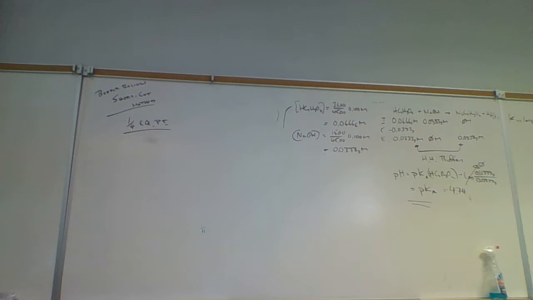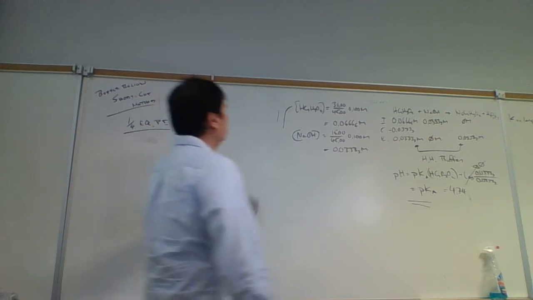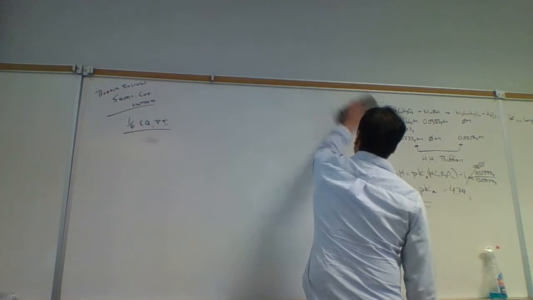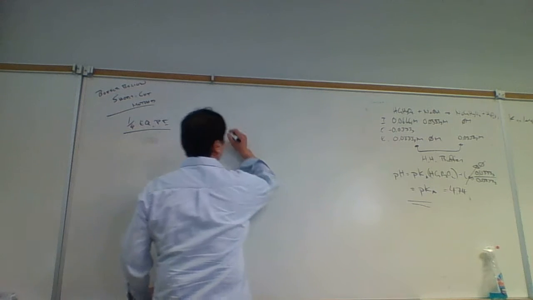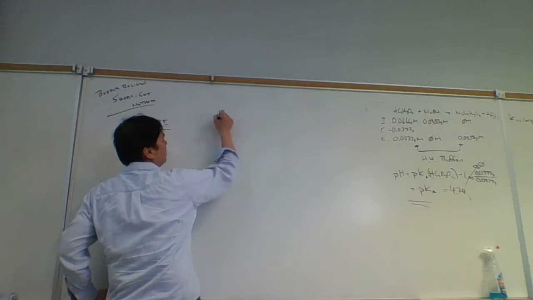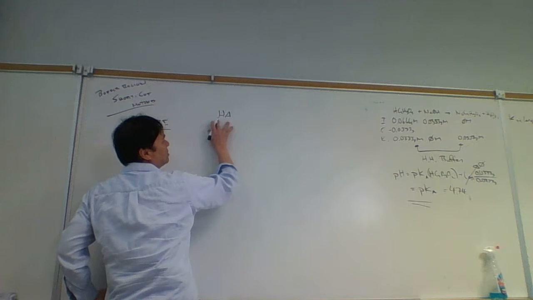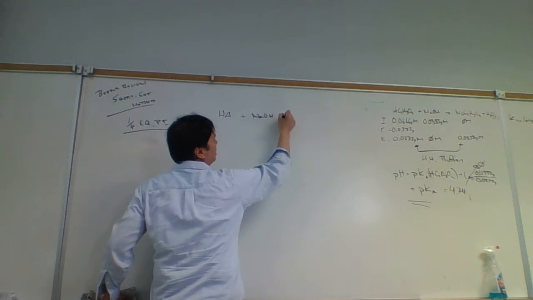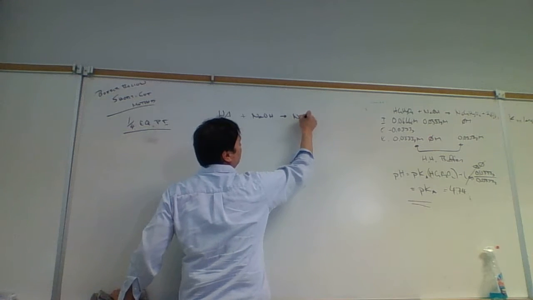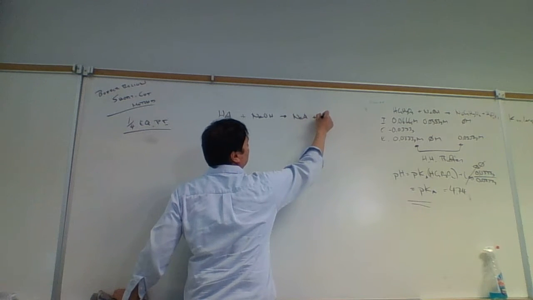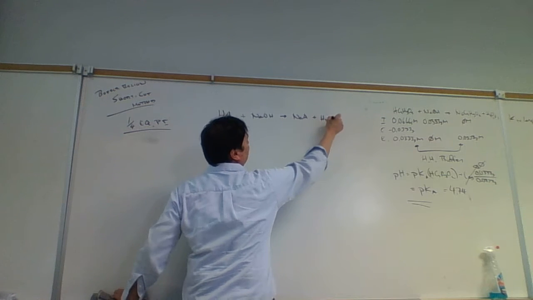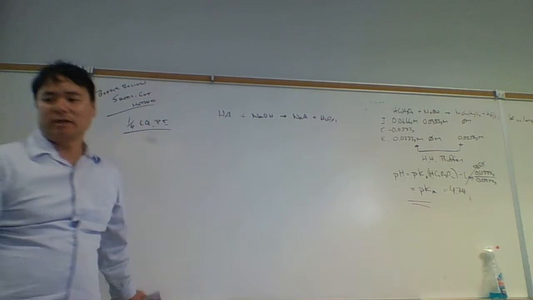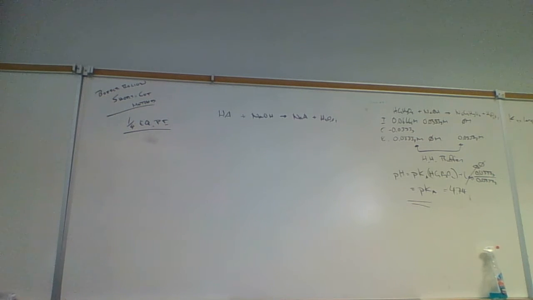1/4. I just have 7.5 mL out of the 30 mL required. This was 1/4, and so I've neutralized 1/4 of the initial acid. I'm just going to set up a generic acid. This is some generic weak acid with a strong base like sodium hydroxide, and this is going to give me NaA plus H2O liquid. I'm using generic because this works for any weak acid, strong base.